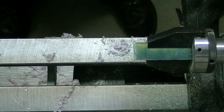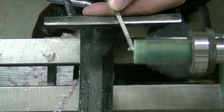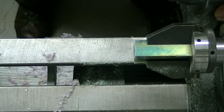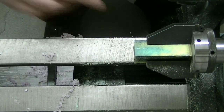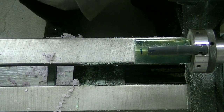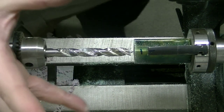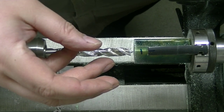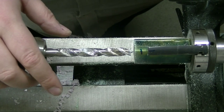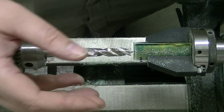Now we're going to make a whole new pen. Get this flattened off. Give me a little bit of a dimple for the brad point bit to kind of go into the center of. We're going to mark where this index is before we get too far into it, that way we know exactly where to chuck this back up later. We'll drill this with a 10.5mm because we're doing an acrylic, so we don't have to worry about it shrinking back shut after we drill it. If you drill it with a 27/64 like is recommended, your hole ends up way too big — so drill it with a 10.5mm when working with acrylic or resin. That way it's a very precise hole and there's no extra wiggle room that you have to then go and backfill with CA glue.